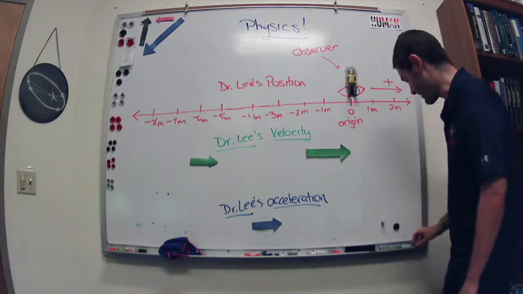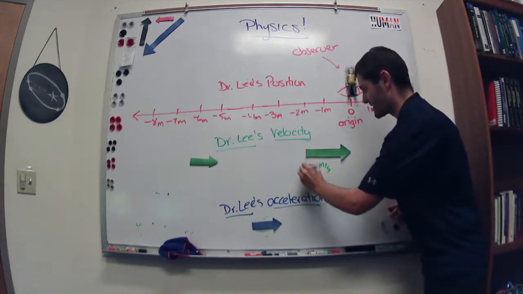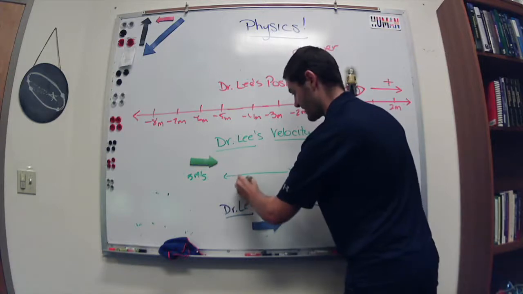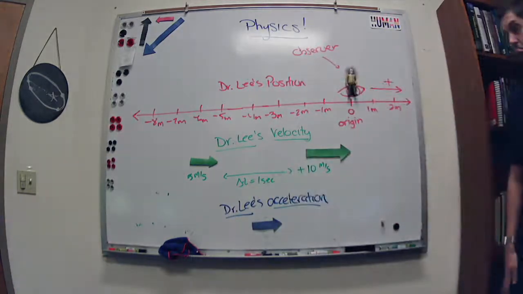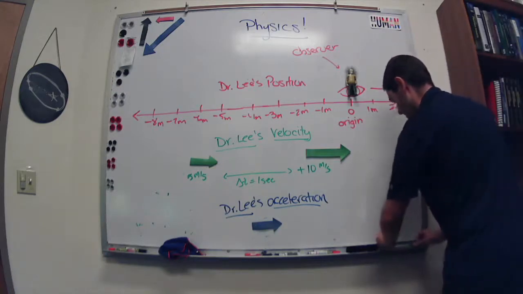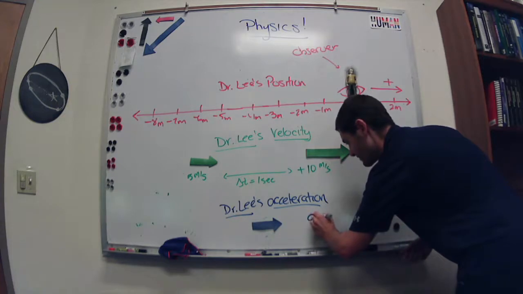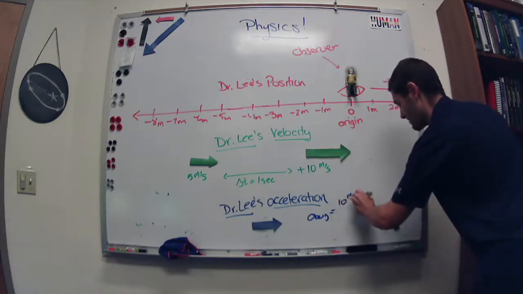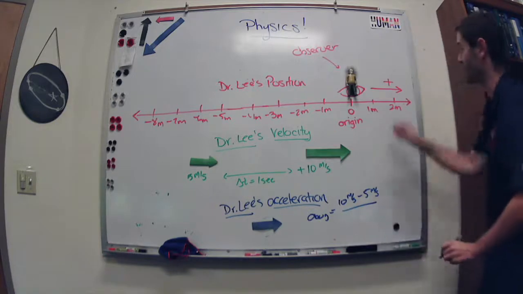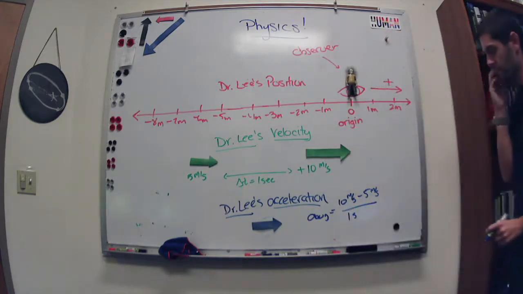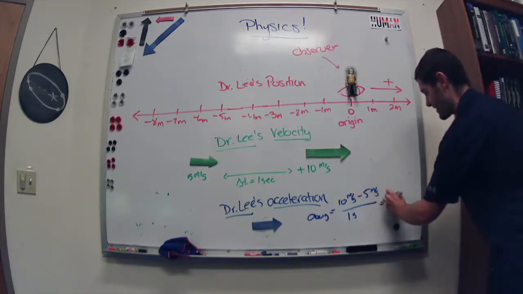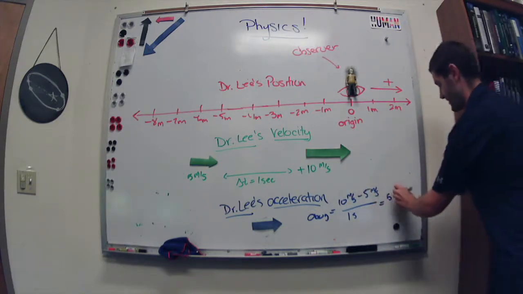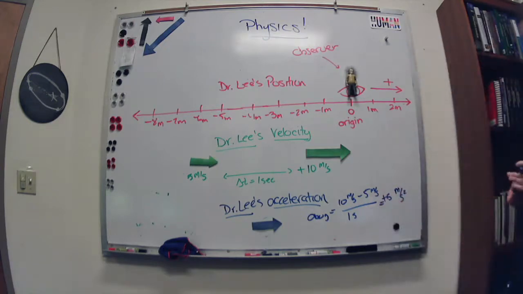If in this case my velocity was, say, positive 10 meters per second, or over here it was only 5 meters per second, and this was over the course of, say, delta t equals 1 second, then I might estimate my acceleration, or in this case more an average acceleration, as final minus initial, so 10 meters per second minus 5 meters per second, divided by the total amount of time that has passed, which is 1 second. 10 minus 5 is 5, divided by 1 is 5, and then meters per second divided by second is meters per second squared, or positive 5 meters per second squared.